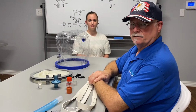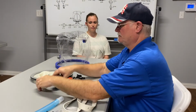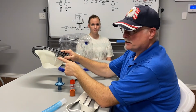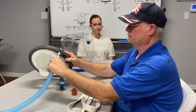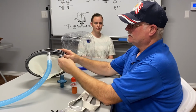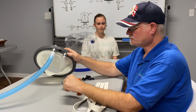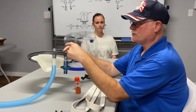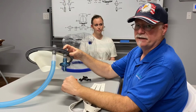Now we're ready to assemble all the accessories onto the neck seal. First we start with the inflow port. And something you really want to be sure of is you have the right one in the right direction, because it has to only flow one direction, in and out. Next we're going to put the adapter on here, the one-way valve that goes one direction. Bacterial viral filter, that ensures that any of the gases coming out of the hood from the patient are sterile and not escaping into the atmosphere.